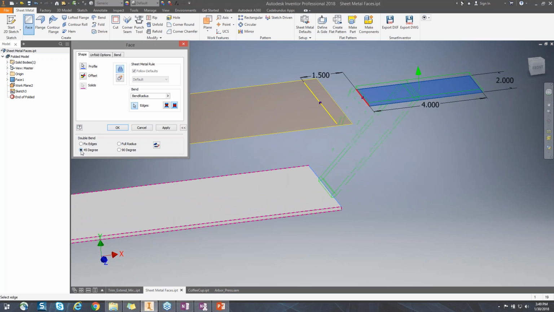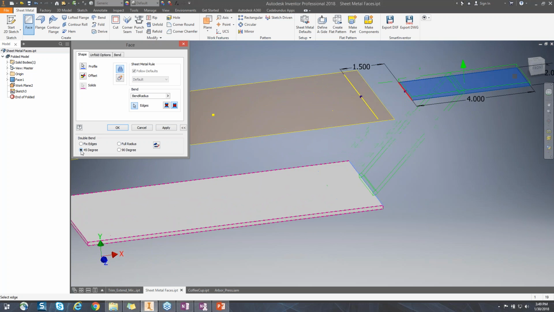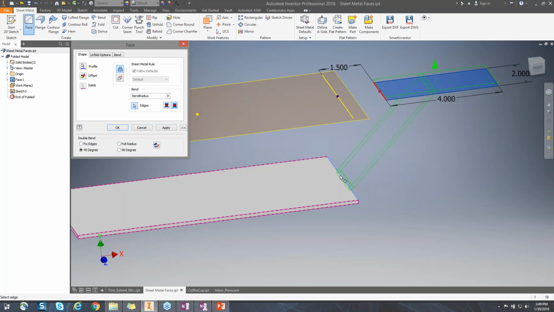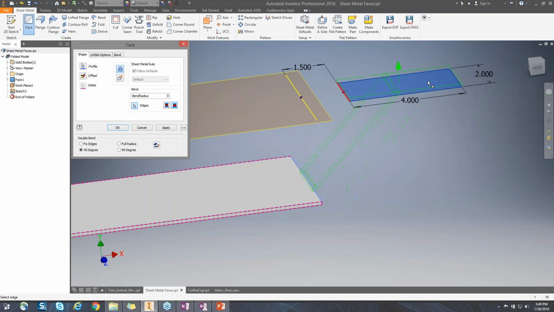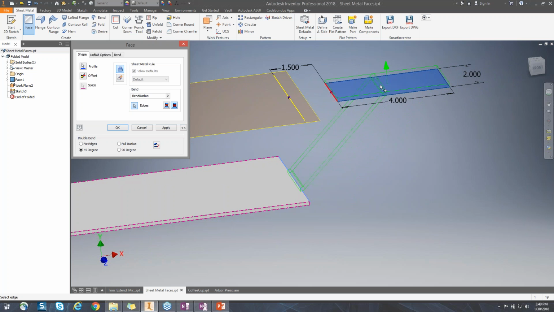My 45 degree. Now you'll notice that to hold that 45, it's actually taking away material from that sketch that I created so it can hold that 45-degree angle. During your design process, maybe you actually want this face up here at the top to hold that 4 inches, so we have a total area of 4 with the material.